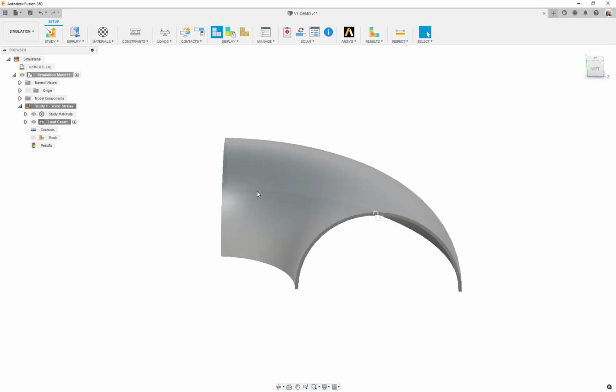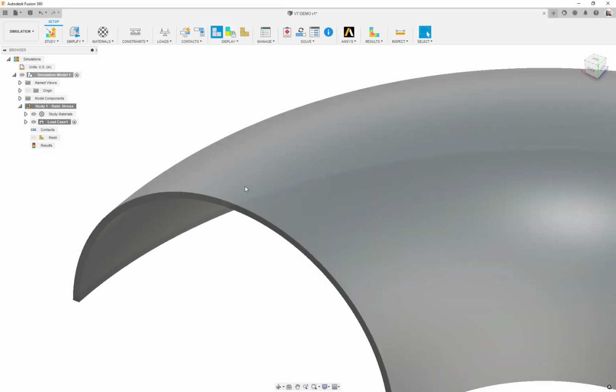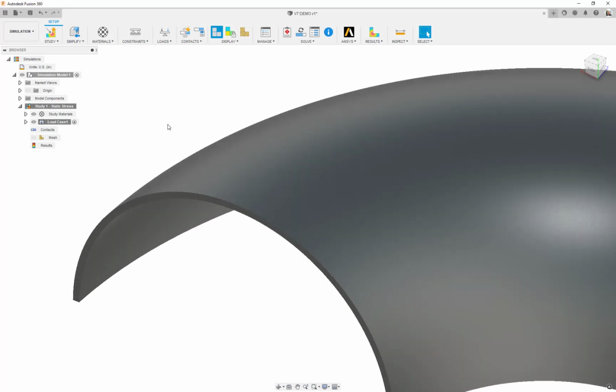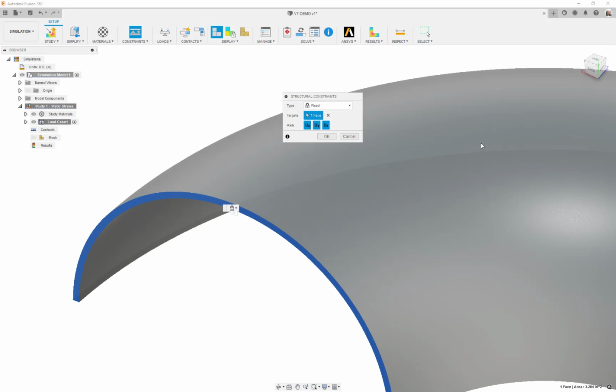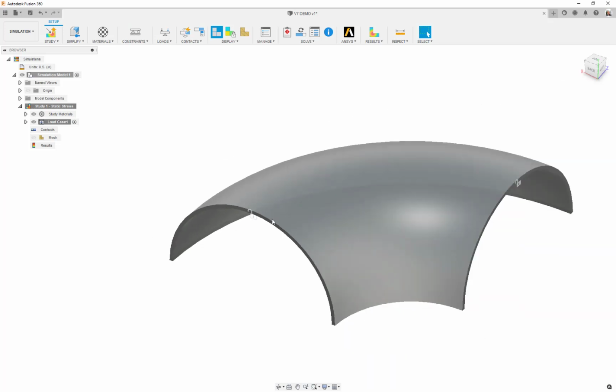OK. So then we'll rotate the model around a little bit, grab the other face over here, and let's go ahead and do that. Select that face, go back into my constraints, make sure it only has one face selected. The vector perpendicular to this face that I just selected is the Z. So I'm going to get rid of UX and get rid of UY. There we go. All right.